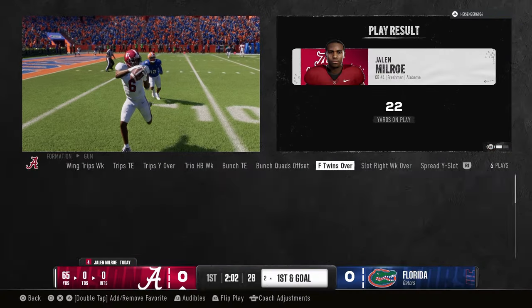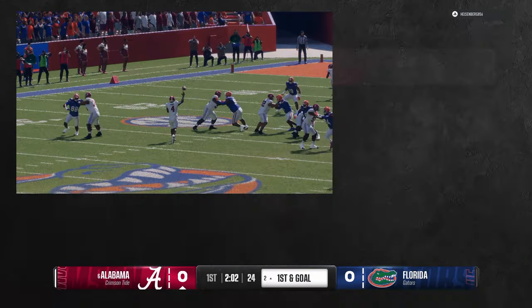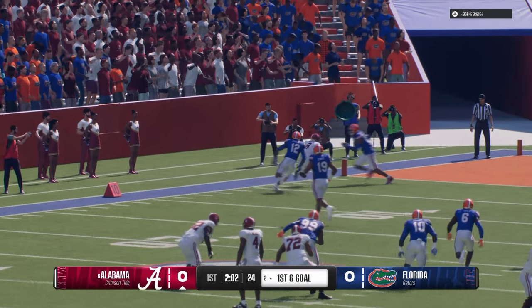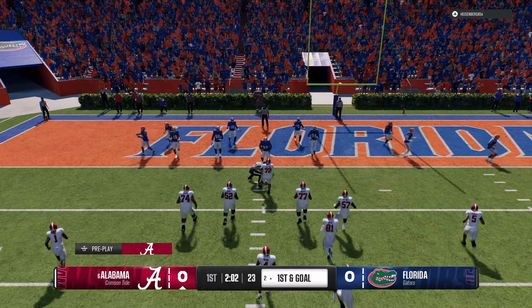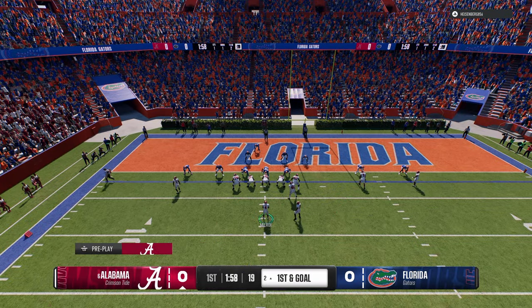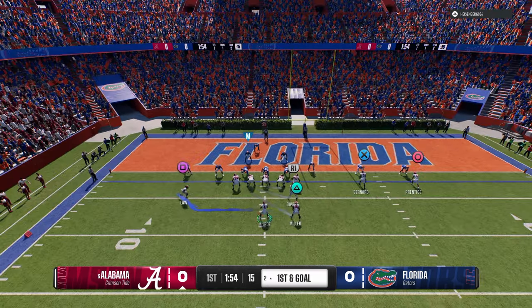All right. So now this is what makes this formation right here. F twins over. I forgot this was in this playbook. A little wild. It's basically Wildcat. But I think you can audible out of this too, which makes it better than Wildcat, honestly. Let's see if we can pound this in with big Milroe.